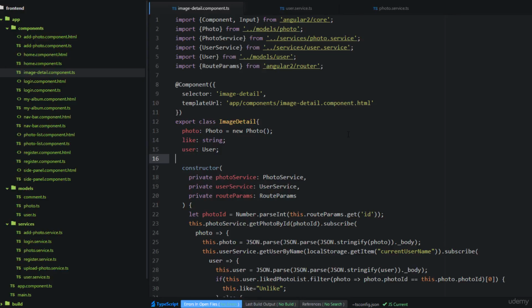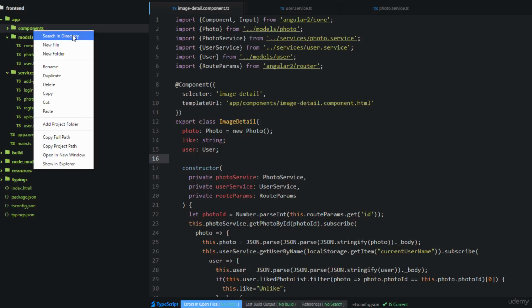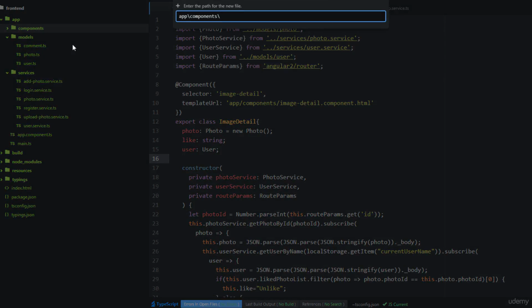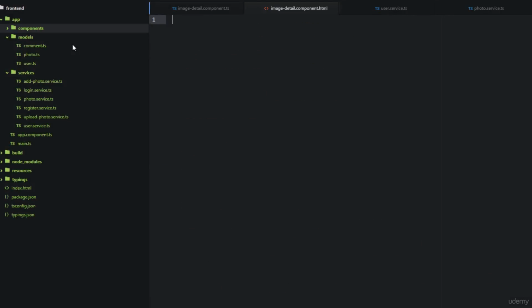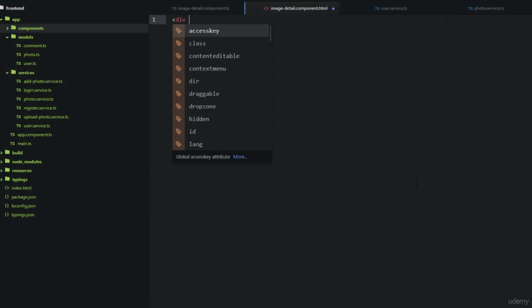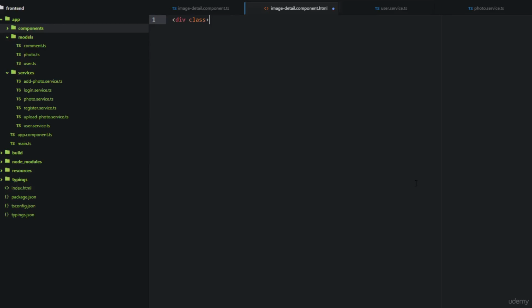The next thing is to create an HTML file. Let's just do that real quick. New file, image-detail.component.html. And again, I'm going to take advantage of the semantic UI to give some style.